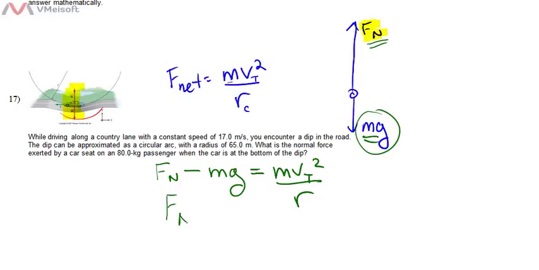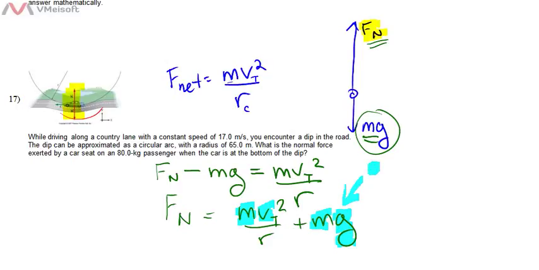Okay, so we're solving for the normal force, so let's isolate that variable first, and we can get it on the other side just like so. Okay, so now let's check out, what do we have? Do we have the mass? Is that an actual number? Yep. What about the speed? Number? Yep. What about g? Number? Yeah. And remember not to use negative 9.8, but just 9.8 meters per second squared, because we've already accounted for the direction of it here. Okay? And now, what's left? The radius? Yeah. Got it.